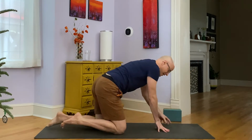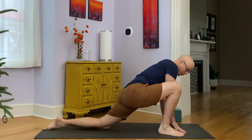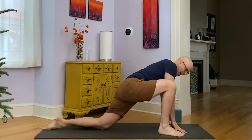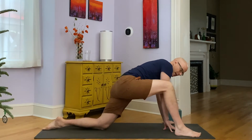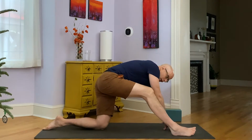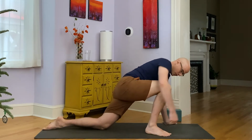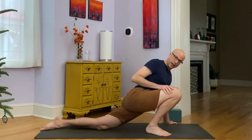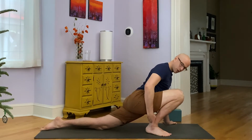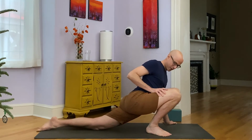So from hands and knees, right foot forward, and you're going to relax your hips toward your front heel. If your foot is very far forward, this is more of a hip phenomenon. To make this more of a foot phenomenon, bring your foot back. So when you relax your hips down, you see how much more of an angle I can get with my ankle flexion in that way. So that gives me a little bit more of a stretch in the Achilles and the back of the leg.